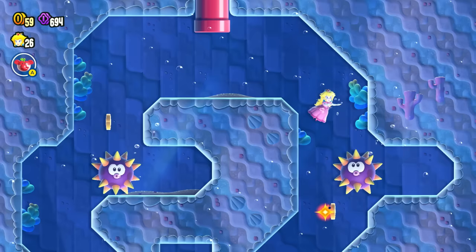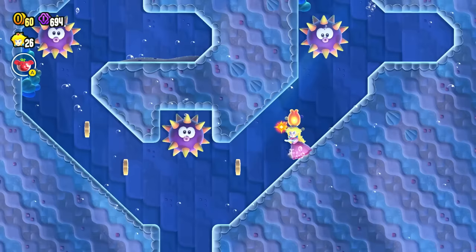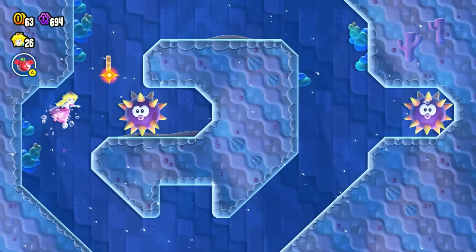Huh. Okay, what do we get from this one? I'll have to be careful because I don't have Fire Peach anymore. Gonna have to avoid these things very specifically. But if we keep following this path a little bit, we might be able to find something good. All the way back from where we started, boom, another purple coin.